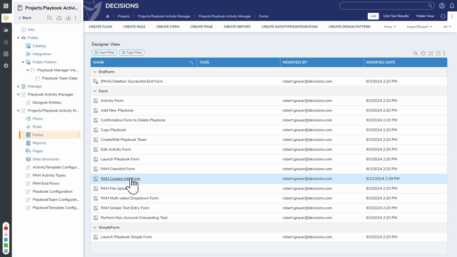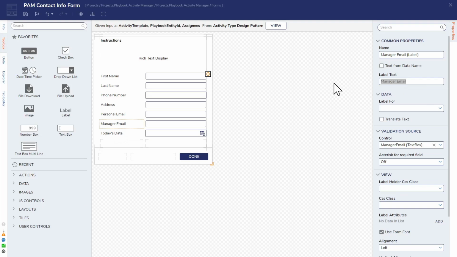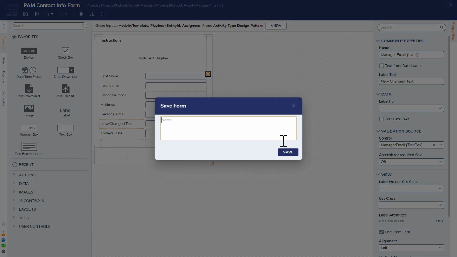So on contact information form, if I choose to edit this and I change manager email to some other field, we'll call this new changed text. And save it.